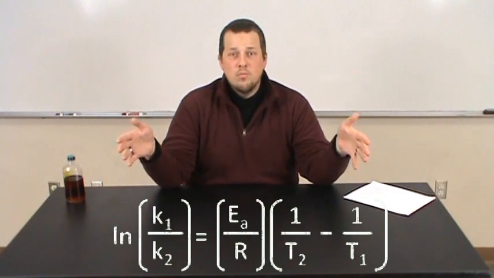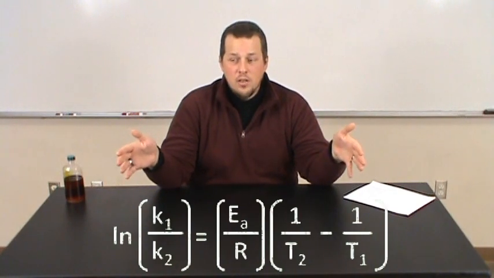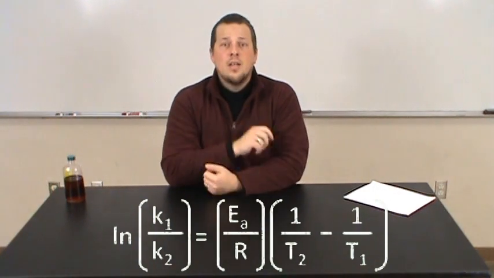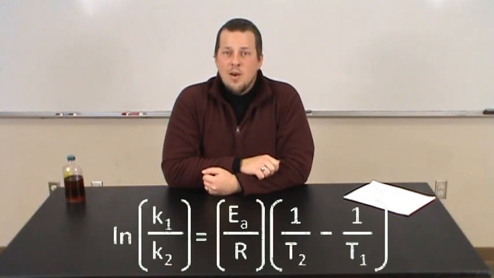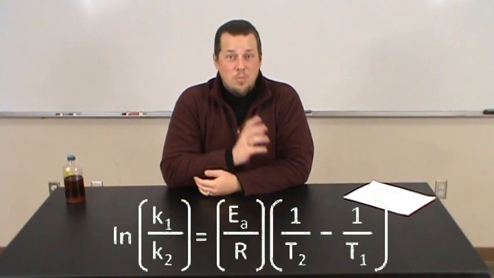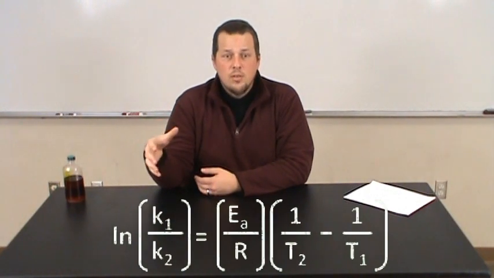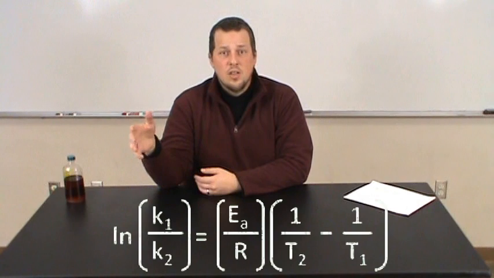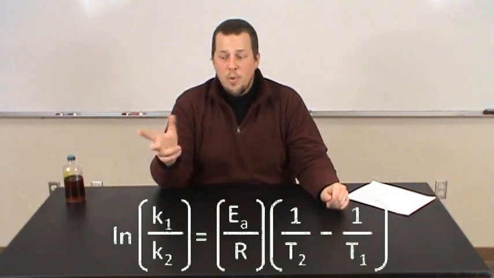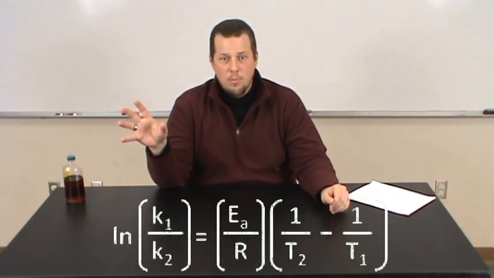This form relies on our two measurements being really good. It's helpful if we can somehow assess error rather than just thinking that our two conditions must be perfect. So we should go ahead and calculate the activation energy using the comparative form of the Arrhenius equation for all the possible pairs: the cold and the room temperature, the cold and the cool, and the cool and the room temperature runs.